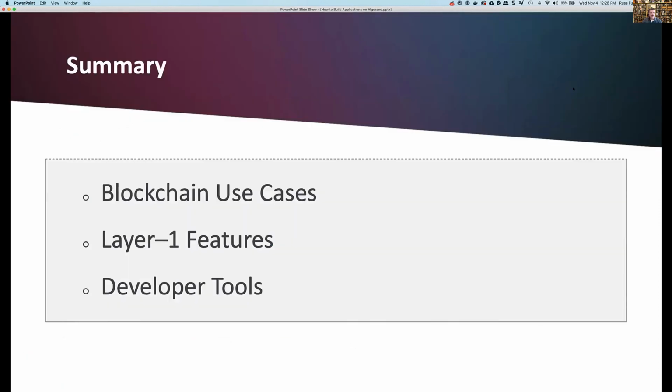So in summary, we looked at a lot of great use cases, a lot of good scenarios for building on blockchains. We have layer one features galore, all these great capabilities for developers in the way of Algorand standard assets. Atomic transfers are key to all these solutions that you're building, so really get a good handle on that. Then you can build some robust solutions and scenarios on the Algorand blockchain.